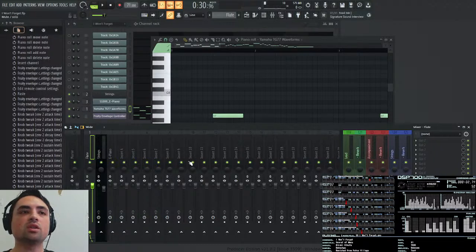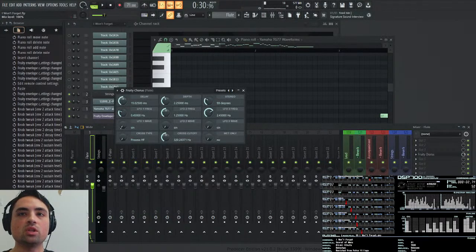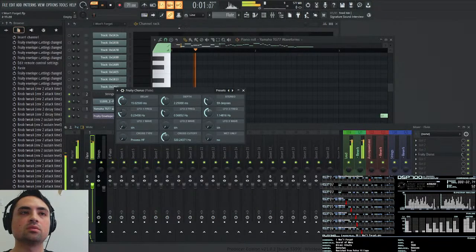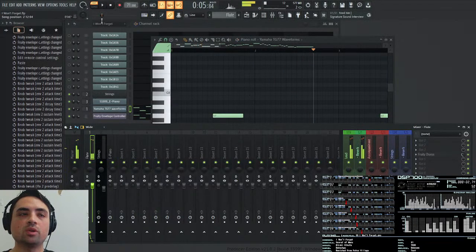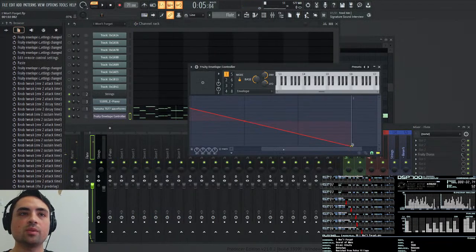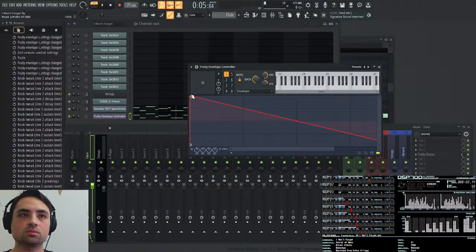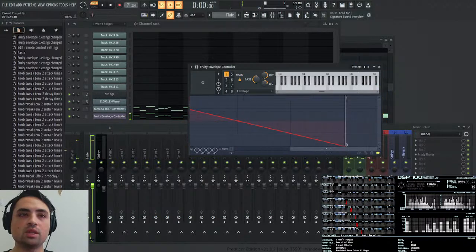But we could. I did forget to do some effects on this. I want to do a little bit of chorus to give it some dynamics because there's no round robin or anything on this, and there's no expression. But there is that pop in there I kind of want to get rid of. Maybe I can use the attack on this one. Oh, I think it's the pop at the end of the sample, actually.